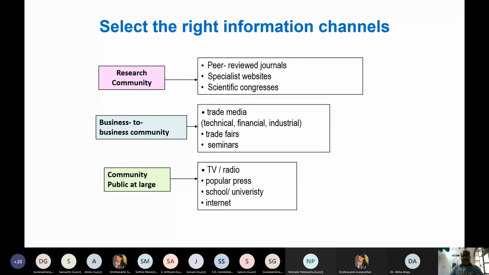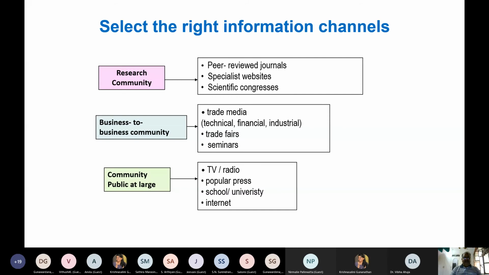The information link with the community or with your stakeholder has to be built through the right manners, through the right channels. The research community will always go for peer-reviewed journals. Publishing a good scientific paper in a good international journal is one very good way to garner international support. You need to also develop a special website, which is a very good way nowadays to advertise your doings, and confabulate in the scientific congresses worldwide so as to spread the knowledge generated out of your experiment.